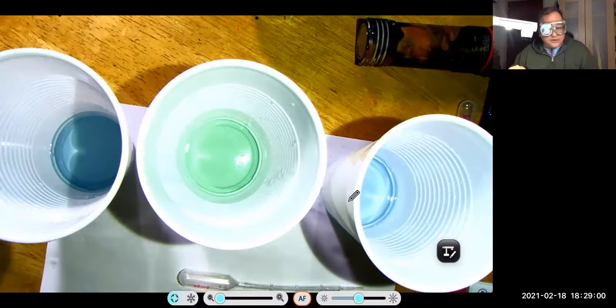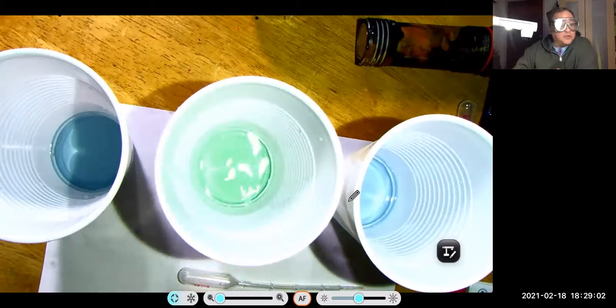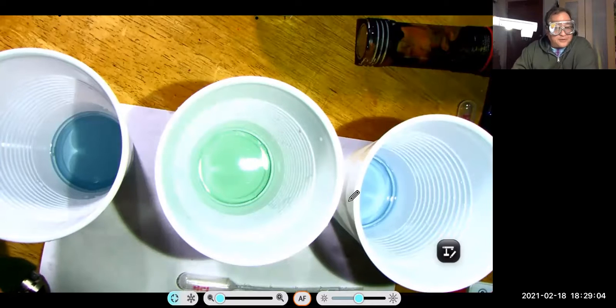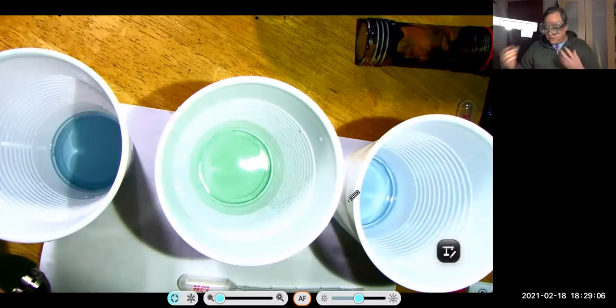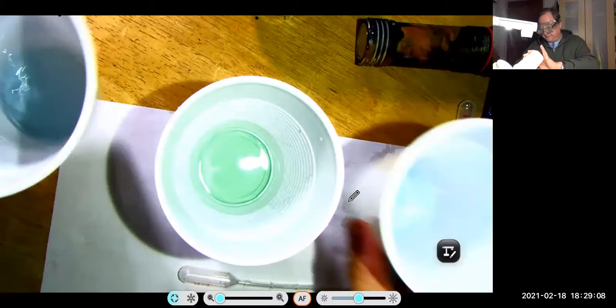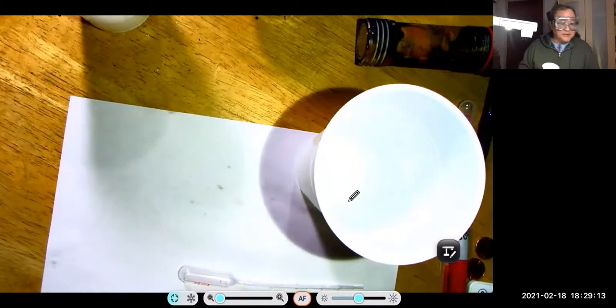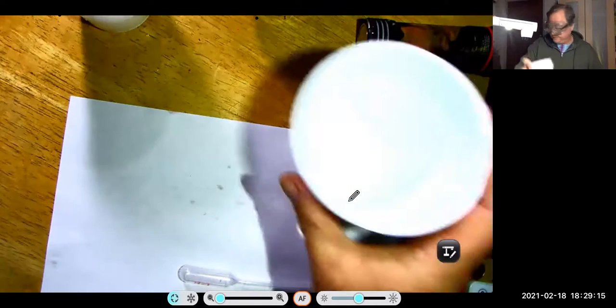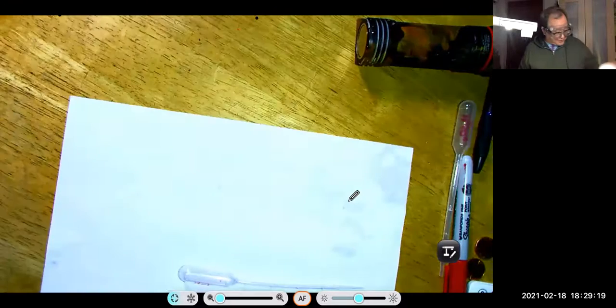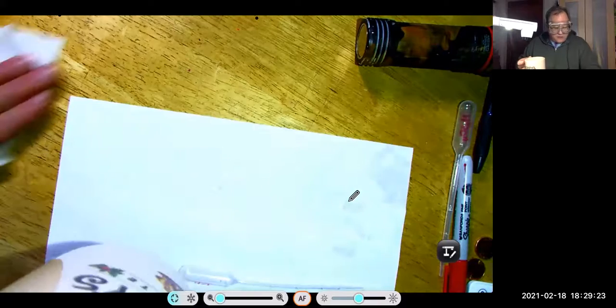Now, what are you going to do with this other cup? You're going to do the same thing, only with sulfuric acid, and you're going to count the drops. When you're done with all of that, it all goes into one container, and you pour it down your sink. I do not recommend drinking boiled cabbage juice. I don't think it is tasty because of the sulfur compounds in there. And now I can take my goggles off.